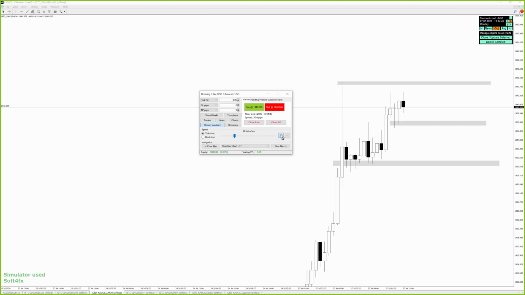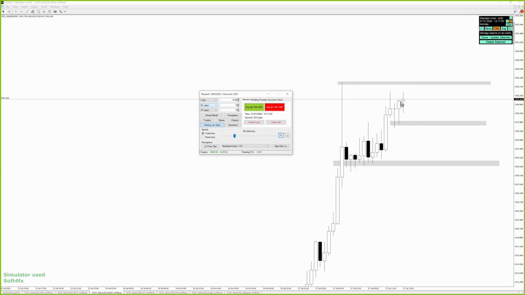But if it stays bearish, it's possible to use fixed lots instead of risk percentage. Actually, you know what? Okay, let's use fixed lots. Let's use 0.5. Yeah, 0.5. Okay, so we're coming up right now. We're about to break the high of the previous candle. There we go. We've broken the high of the previous candle, right?